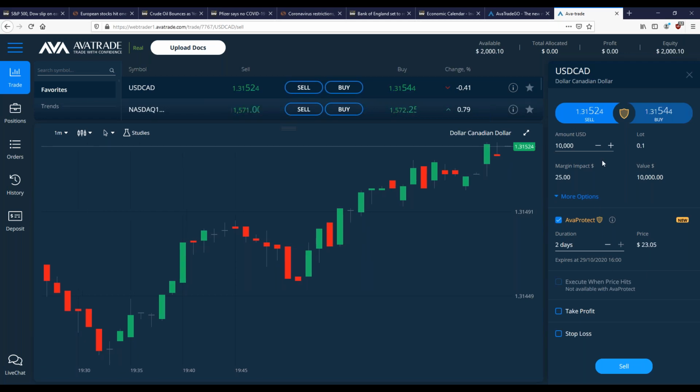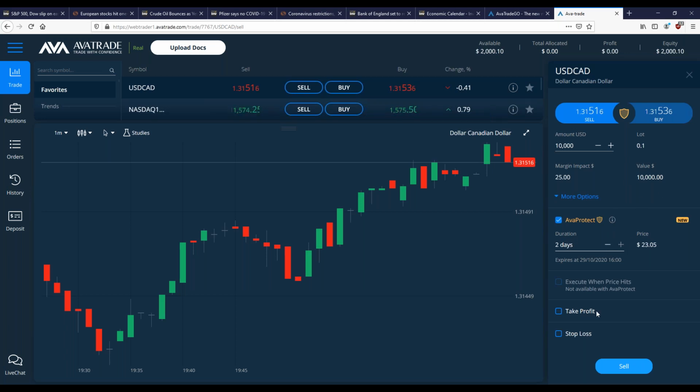I could make it. The potential for profit could be a lot more, and my risk is capped for those 2 days. If those 2 days end and the trade closes, I don't care if it's 500 in negative. The protection pays it, and then the trade can keep running. So it's a very nice feature for risk management. I think it's great on assets that you think might have a lot of volatility and you want to protect yourself on the downside for defined periods of time.